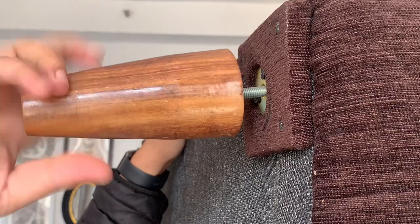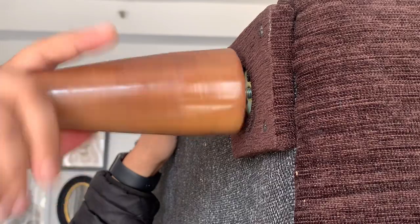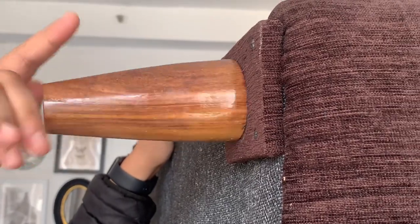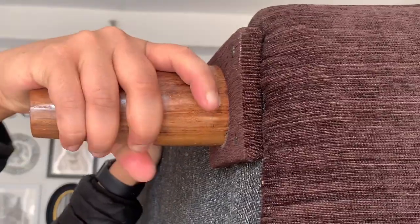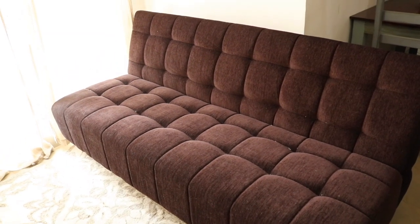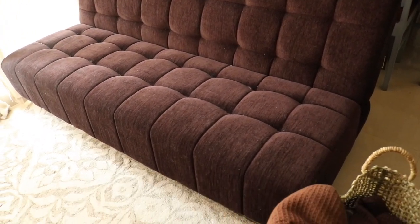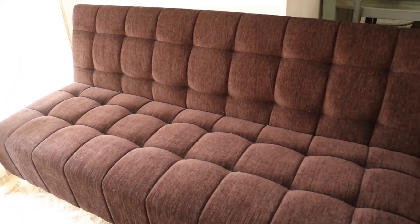So this beautiful sofa cum bed is from a brand called Seventh Heaven. I have purchased their sofa cum bed earlier also, and I was extremely happy with it. Now I wanted another, so I went again with this brand, and at first impression the sofa looks amazing. The quality is really nice and the design is also very elegant, as you can see. The futon can be easily assembled and it has a solid wood plus plywood structure. It has a zinc coated heavy metal mechanism and heavy gauge wire spring for unparalleled strength.